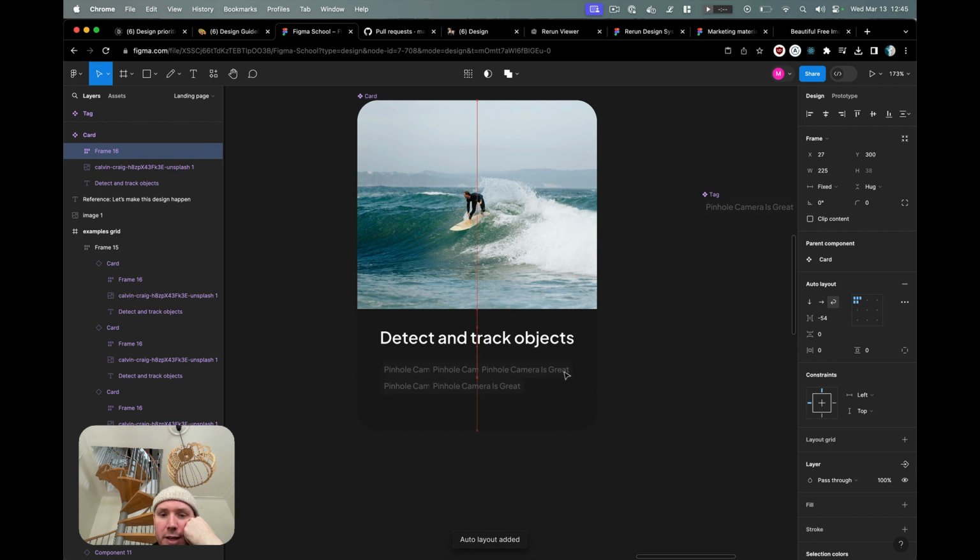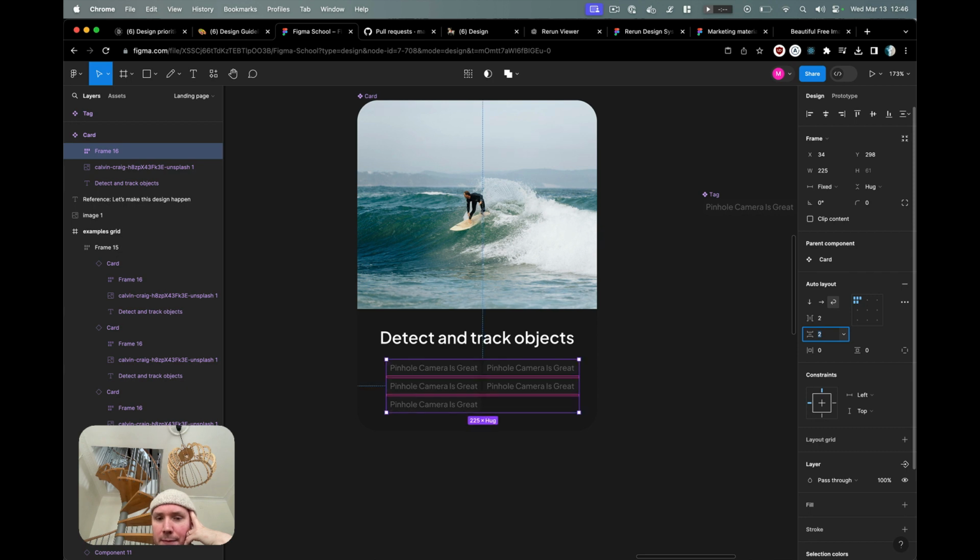And so it added this container. It messed up the spacing a little bit, I would say. And you can see that here as well, like the spacing between each item is -54, which is kind of a cool feature that you can do negative spacing. It can be nice for some types of effects, but we definitely want some spacing. So let's increase this value to 2 pixels.